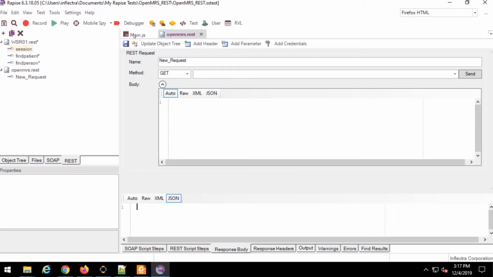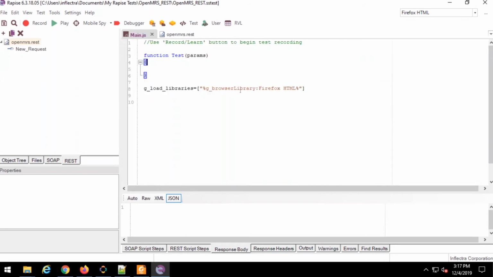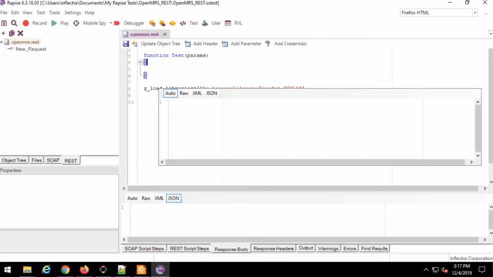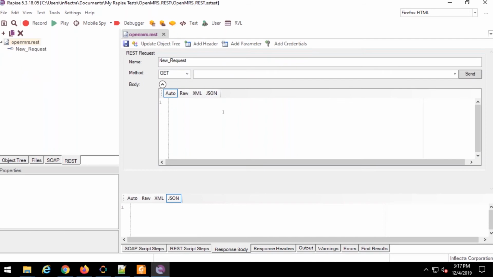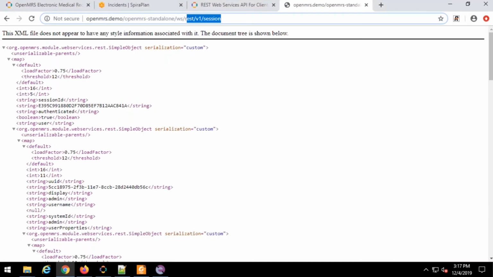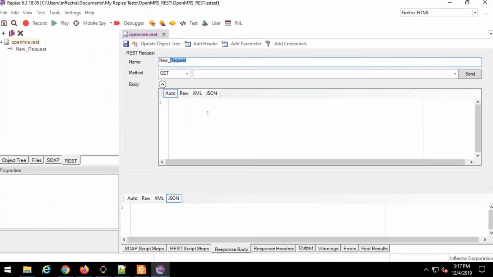Okay, it updates the main file because it should add the REST service definition. Now, I'm going to start with the first request here, and the first request is this one, login. Okay, I'm going to put it here. Let me give some meaningful name to display in the object tree. Let it be session. So here is the basic request.